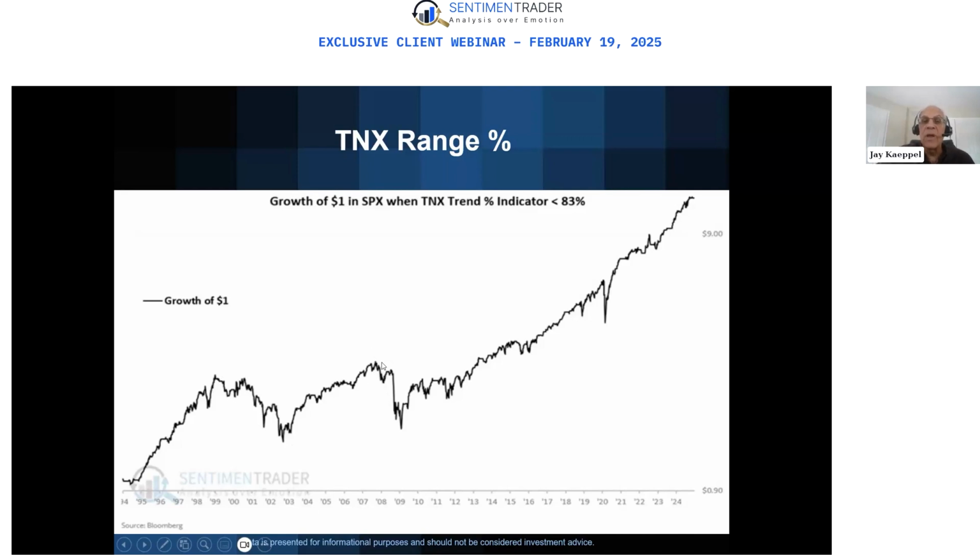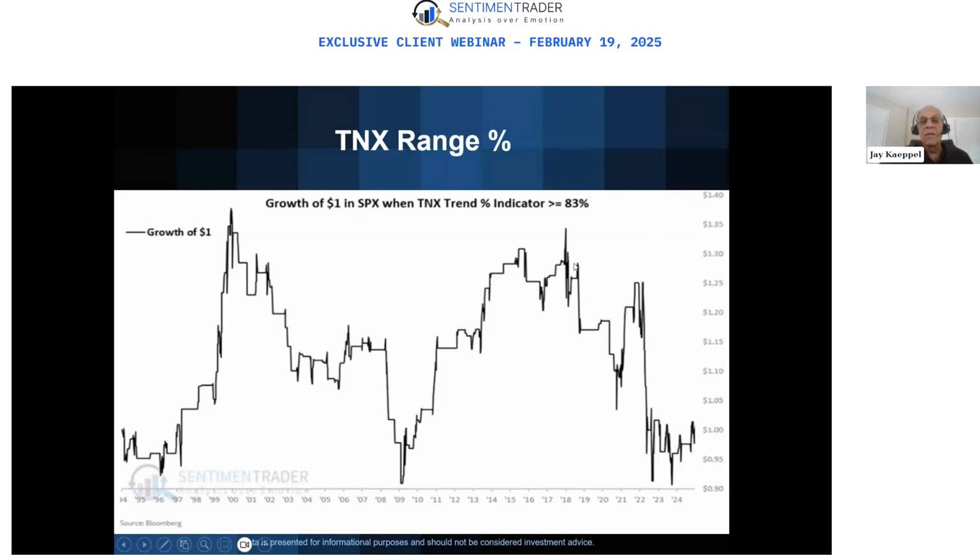In 2008, we had some inflation. We had the housing bubble. Interest rates weren't really a factor. But as you can see, since then, with the exception of COVID, pretty good results on the long side. And again, looking at the flip side, when this indicator is above 83%, here's the performance of the stock market, the S&P 500, all over the place. So again, you can't really call it necessarily bullish or bearish, but you can call it a favorable factor or an unfavorable factor as part of a weight of the evidence approach.